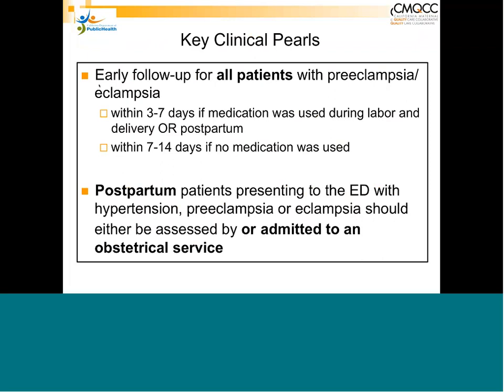For patients presenting with severe headache or new onset visual changes, nausea, vomiting, or edema postpartum, they should at minimum be evaluated. We recommend that patients with preeclampsia or eclampsia — particularly severe forms — should be evaluated at least by 72 hours postpartum, whether inpatient or outpatient. If discharged, blood pressure should be checked at 72 hours and again at seven days, and any patient presenting to the emergency department with hypertension within six weeks postpartum should be assessed by the obstetrical service.